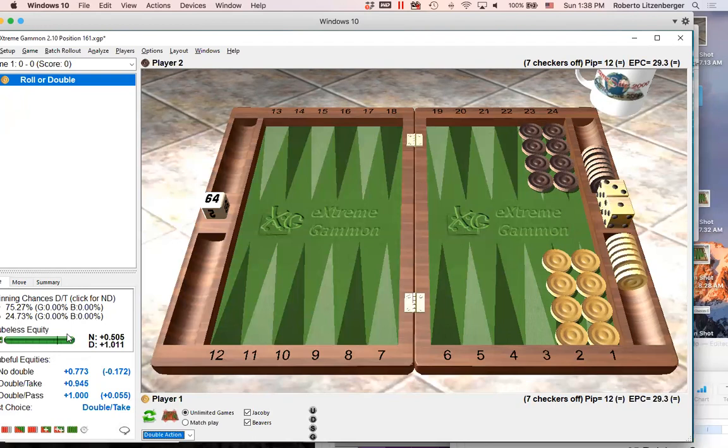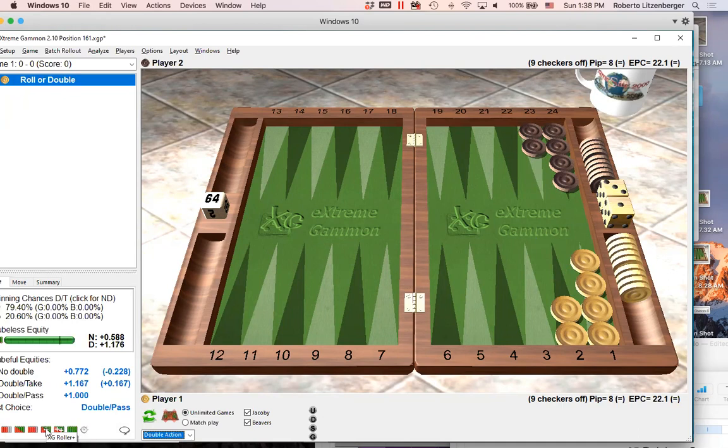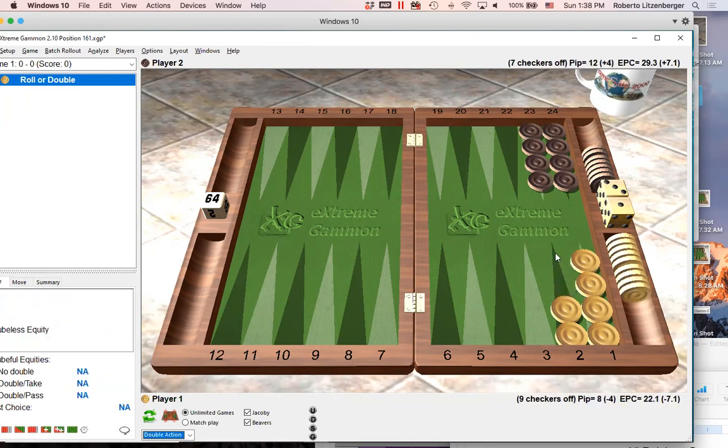The reason this is a take is that black doesn't have to win the game. Black has to get to the point where white can't take anymore. So in a normal situation, white has to double now, because if white pulls off 2 checkers and then black pulls off 2 checkers, at this point, if white doubles, white would have lost his market. And we say that when it's now a pass. So white can no longer take the cube. But now let's imagine in this scenario that white rolls a non-double, black rolls a double, white rolls a non-double, now black has the cube.